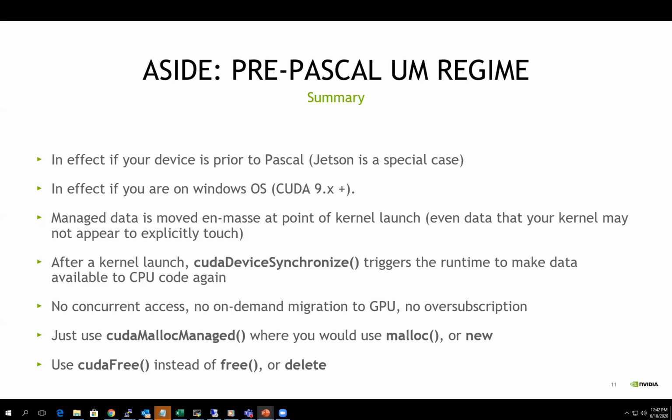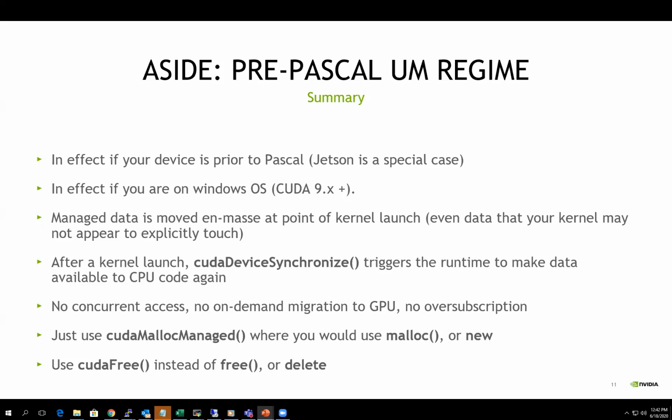And it would also be in effect if you're on Windows. This demand paging process that I've described does not apply to Windows CUDA GPUs. It applies to Linux only. And it requires a newer GPU, like a Pascal or newer GPU. And it requires a new enough CUDA version, like CUDA 8 or beyond.